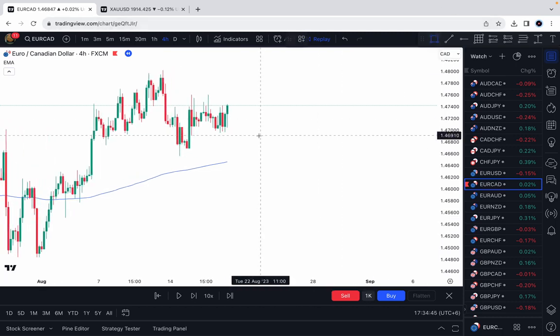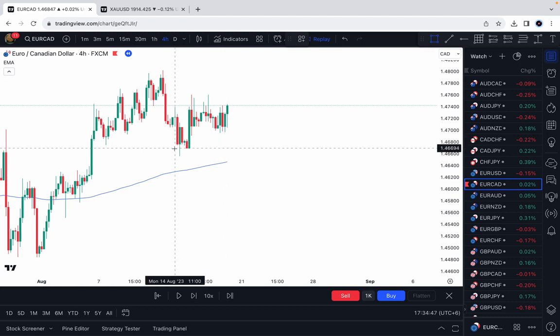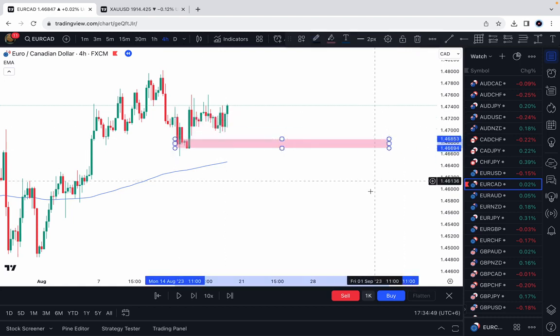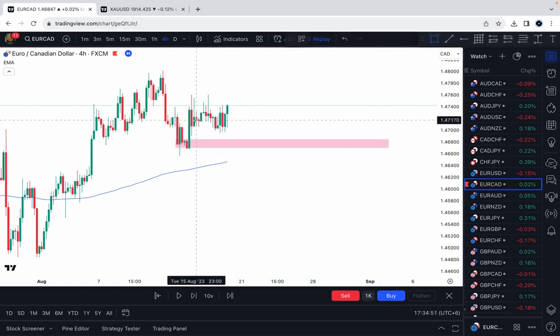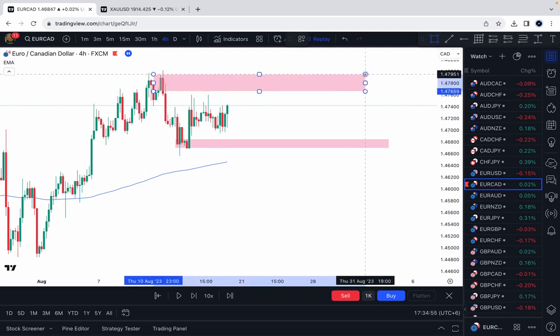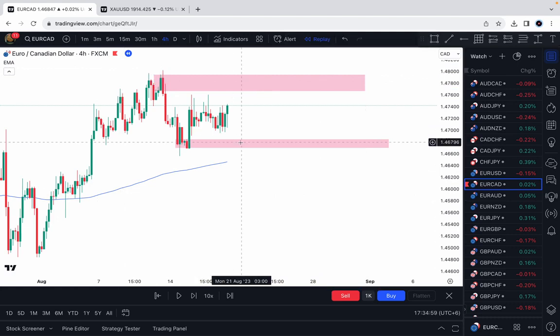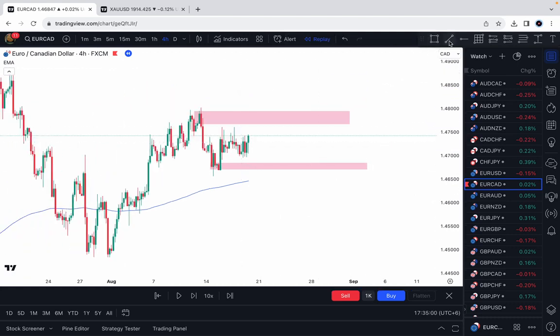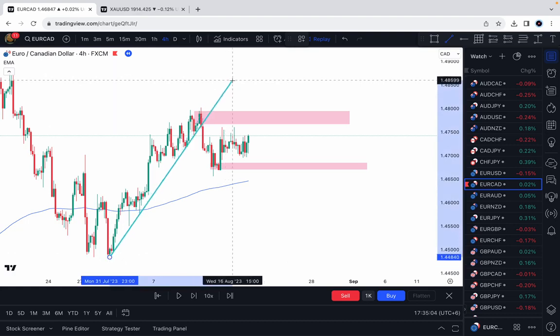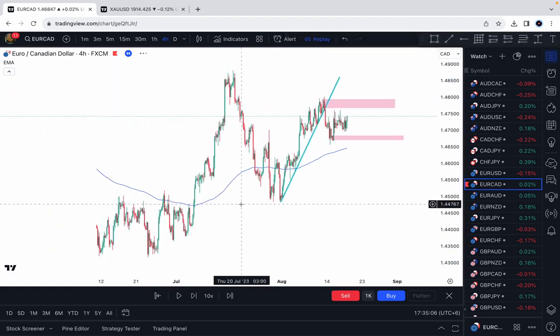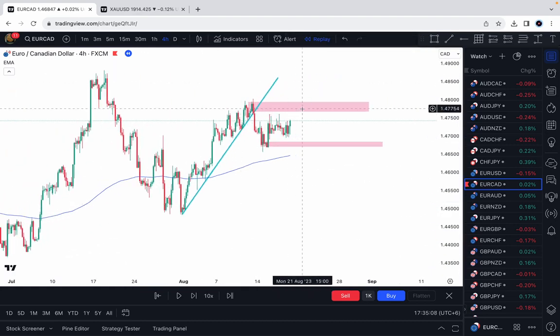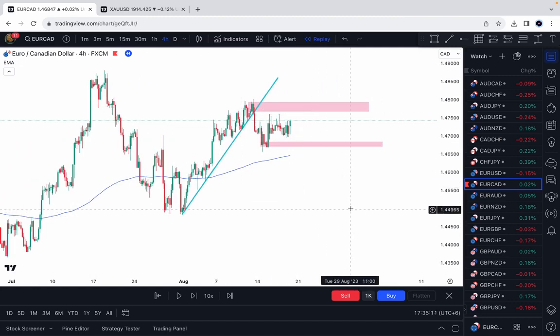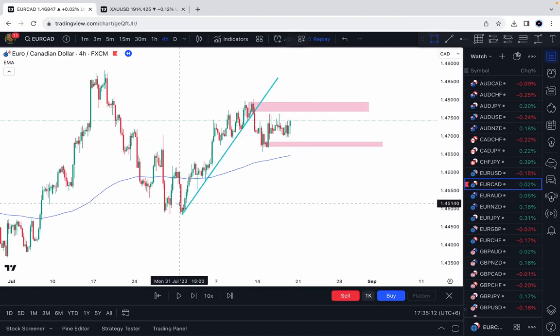What I see here is that definitely there is a zone here, but I don't see any reaction. On the other hand, I see a zone here. It's a very clear zone on 4 hour time frame. Remember the time frame correctly. And I can also see a clear break of trend line. So market maybe will come and react here and will go till this zone. I don't know that yet.